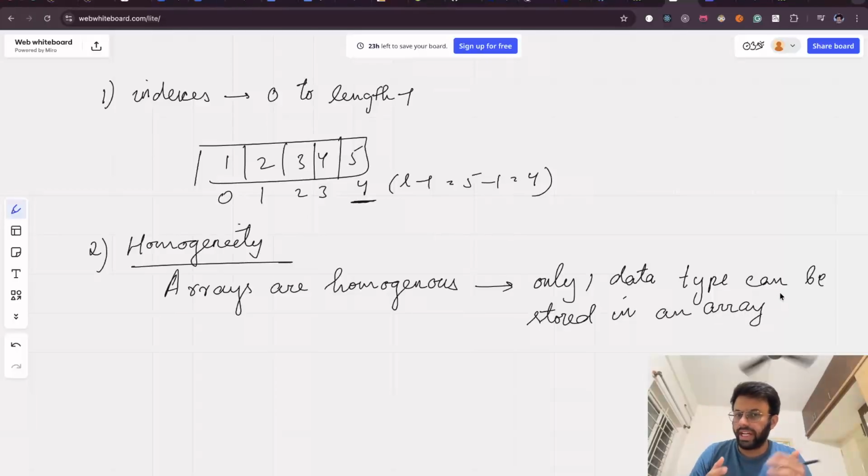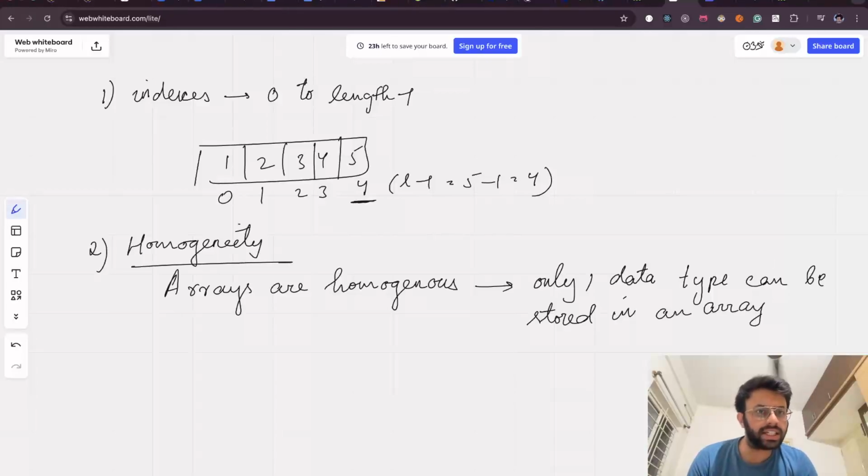I hope you know what data types Java has: int, double, float, long, short, byte, char, string, boolean. So if you want an array that stores integers, then you can only store integers. You cannot store double or byte or short or long or boolean or anything else. Once you define what data type will be stored there, only values of that data type can be stored in that array.